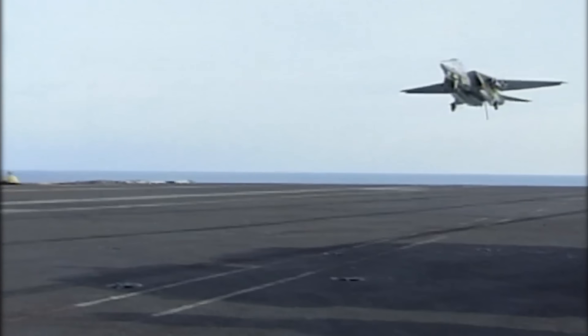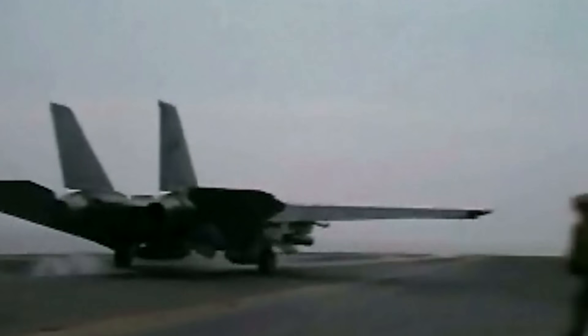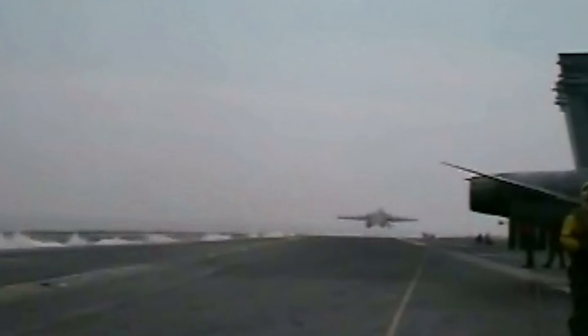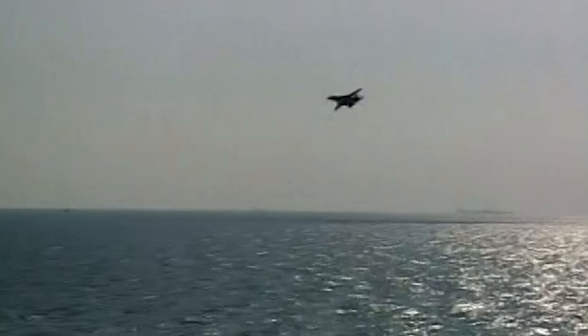We finally had a heads-up display that we could use in all areas of a flight, even using it not to spot the deck, but to help you on your approaches back to the boat. Taking off of the carrier, the catapult shots — what was that like with a big airplane like the F-14? Overall, the cat shot was the one time that you are not in control of your aircraft. I described the catapult shot feeling as sitting at a stoplight, being hit by a car from behind at around 30 miles an hour. That's what the initial impact feels like. That g-force just builds and builds and builds. And then as soon as you get to the end, it just releases, and that's where you got to go, oh yeah, I got to fly this thing now.